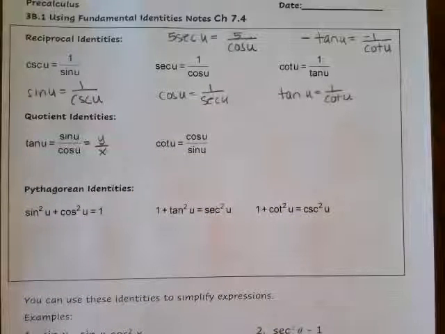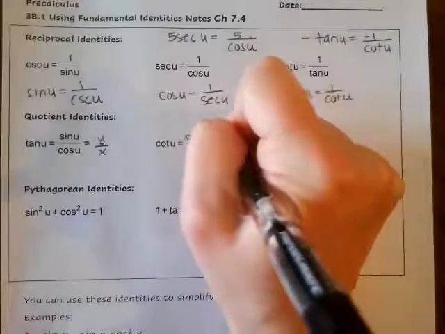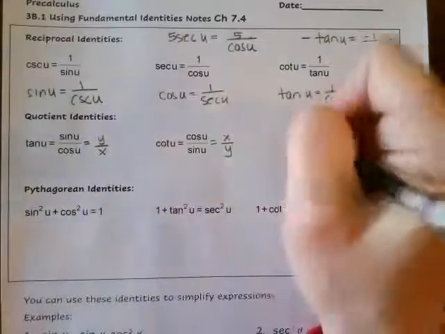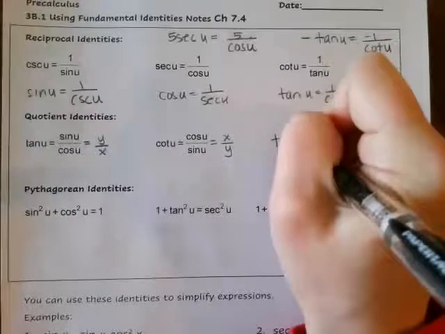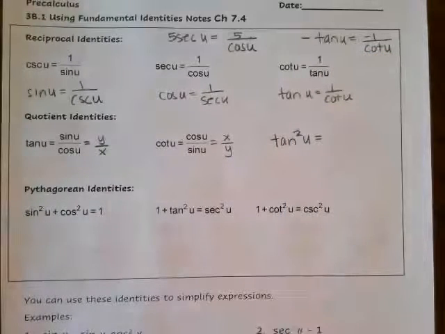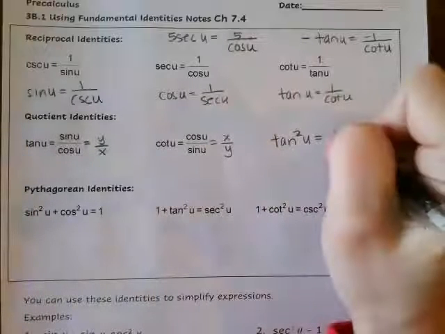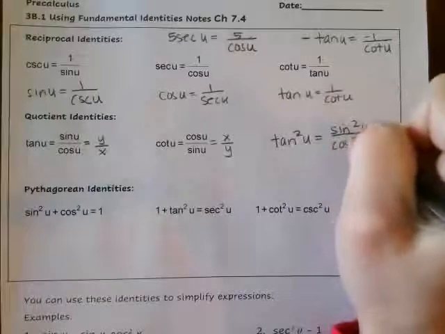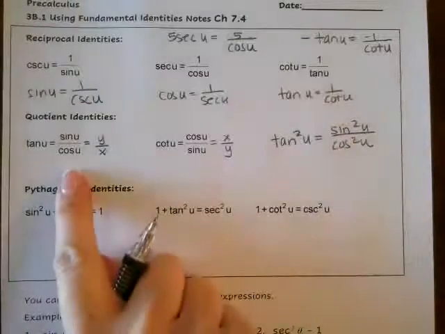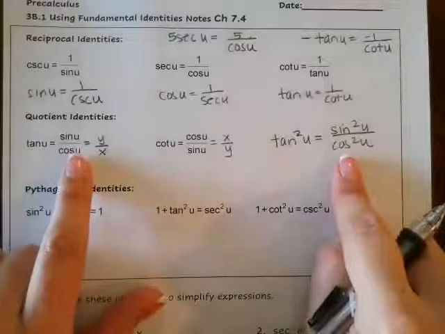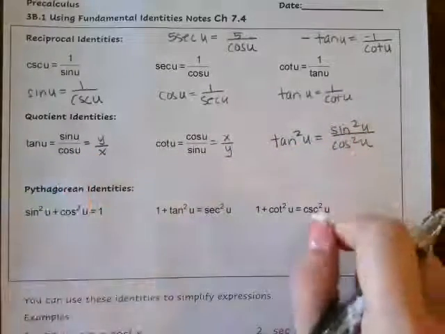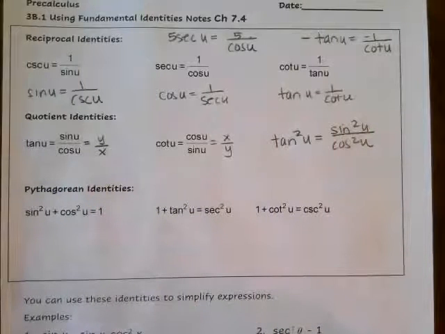And since the cotangent of u is the reciprocal, or x over y, that's where we get this identity. There's another version that you can also see as you're simplifying. For example, the tangent squared of u is the same thing as sine squared of u over cosine squared of u. Both of those are the same. What looks different is that square. Since this one was squared, both of those are squared. That's an identity you'll have to be able to recognize as we work through them.